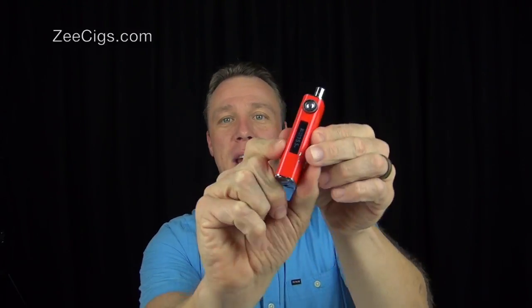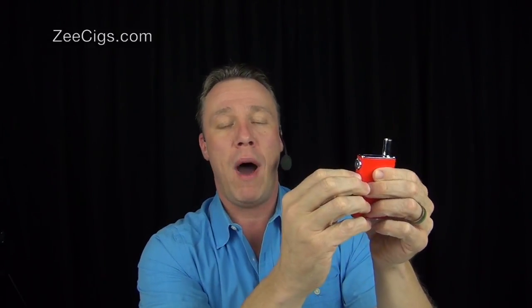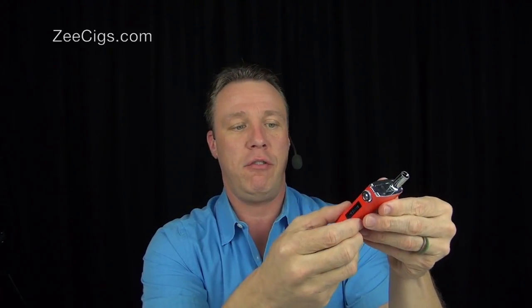Now, of course, you did have the onboard display, which is great. Up here is where you'd have your fire button, and this was also a little dial that you would use to change your wattage settings. There was an inherent problem here where they didn't have a lockout feature for that, so it's very common that you could accidentally move your wattage way, way up high. You can blow your heating element, your coil that you had. So that was one of your big issues there.